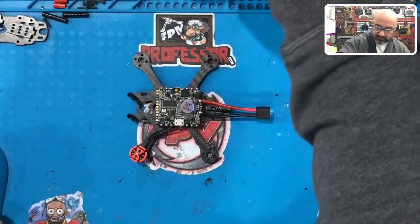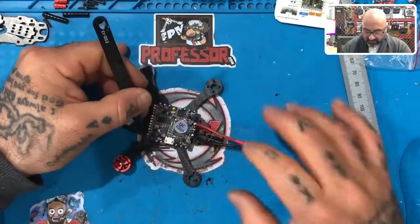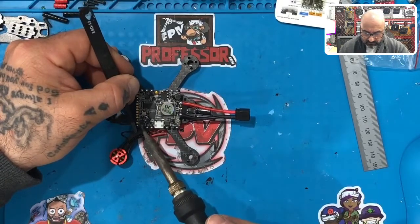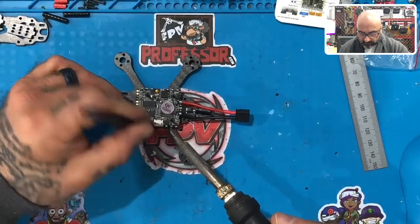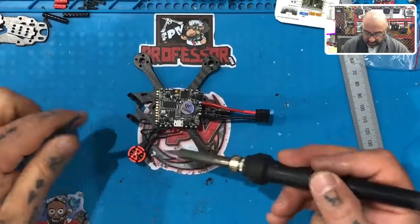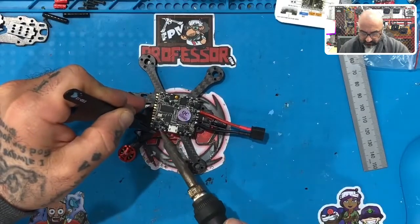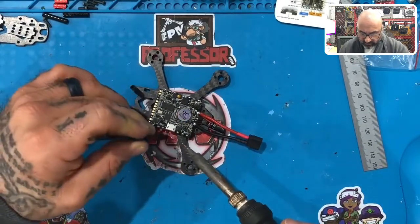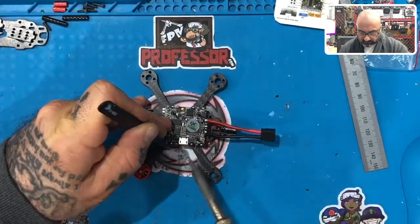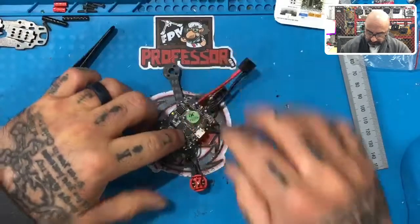Taking my tweezers, I can now take the first one, right? And I'm just going to go ahead and solder it in place right here. There's one. And I'm going to come in at this angle. As you can see, I'm coming in at this angle here. I'm not going straight in because I'm going to keep the wire at that angle on the arm, right? So I want to come in at this angle here. And then we have one more. Perfect. Okay.